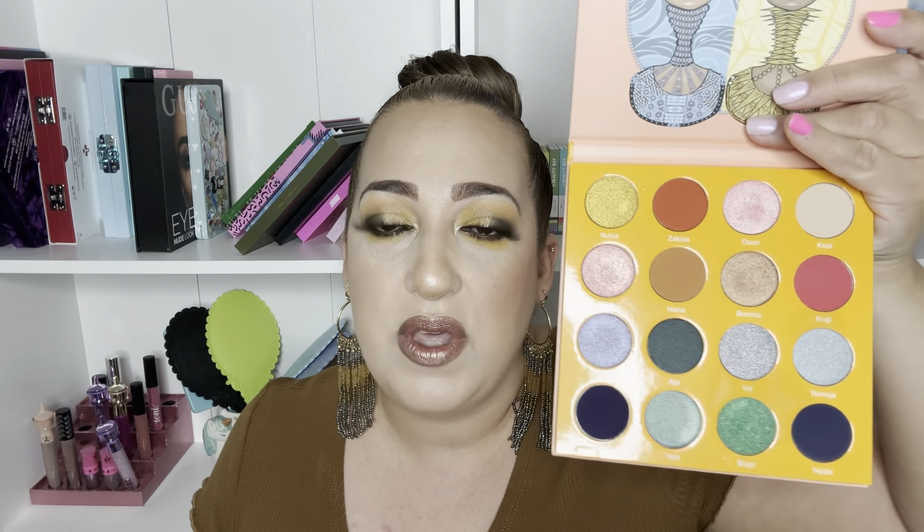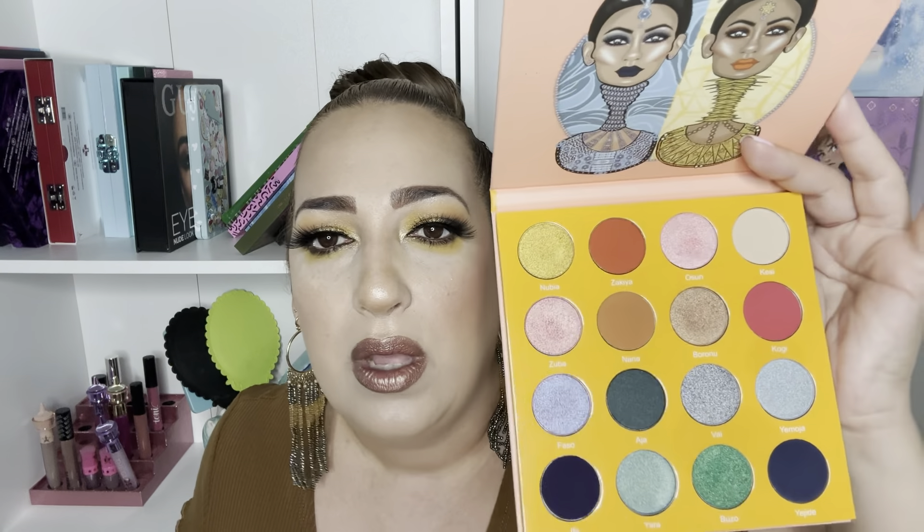The last one I have is one of their oldest palettes, but it's certainly not my least favorite — I love this palette. It's called The Magic, and supposedly it's the mini one, but it's not mini because look at the size — it's huge. The color story is just to die for. I absolutely love this one. I wanted to purchase the big one but they didn't have it anymore, and when I saw this one I thought, wow, this is not so mini — it's perfect. There's a lot of product in here, so it's perfect for the collection. I also have a video on this one linked below.